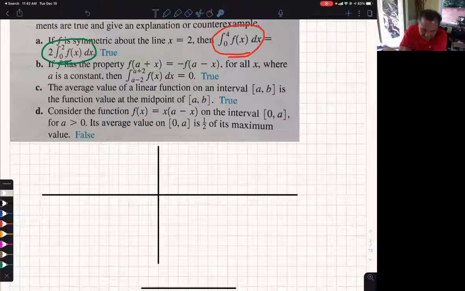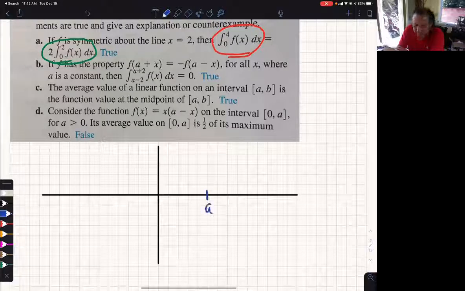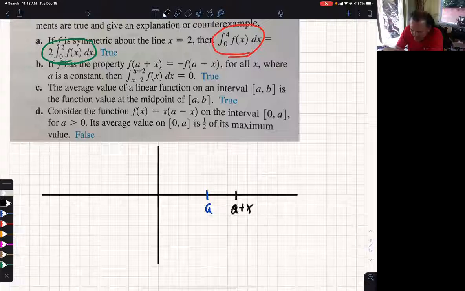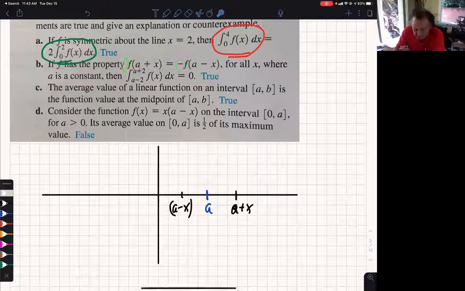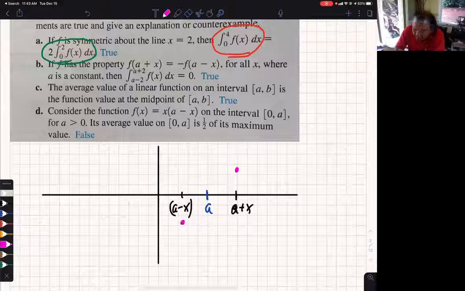So I'm going to pick a random A. We don't know where that is. I'm going to say it's there. And here's what it's saying. From A, if I go right x, so I'll call this A plus x, and we go left x, A minus x, what's the difference between those functions? The only difference is one is positive and one is negative. So that means one of them is up here and the other one's going to be down here. Now, what's really going on here? This has symmetry. Ooh, I didn't draw that right, did I?